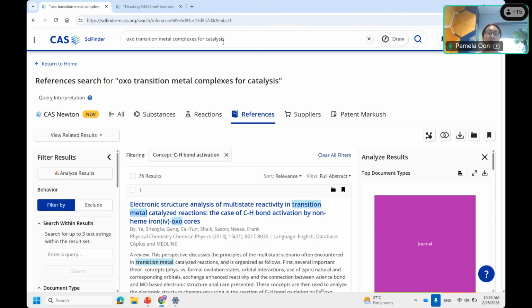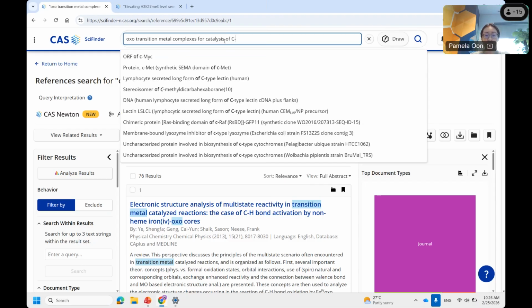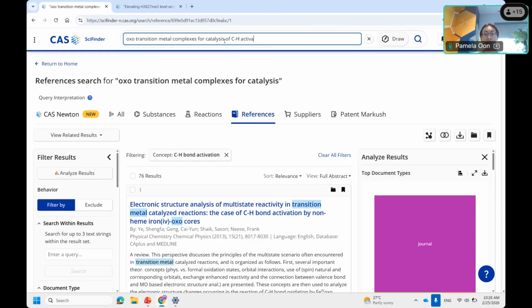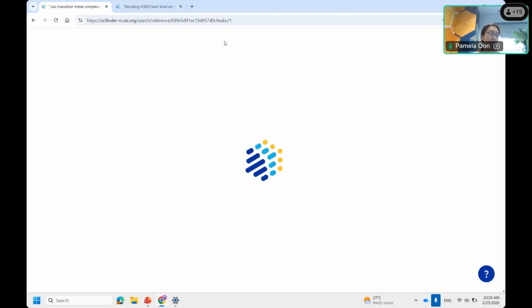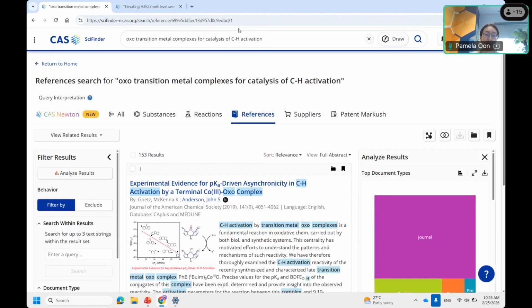So instead of catalysis, which is more general, catalysis for different types of reactions, I can say catalysis of CH activation, something like that. This is an example. I add this additional keyword so that the new AI summary that is generated will take into consideration this more specific area that I am interested in.